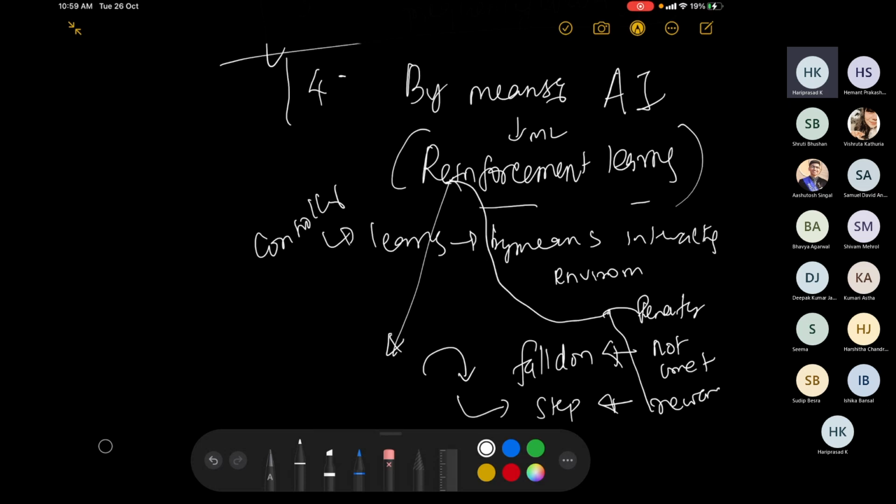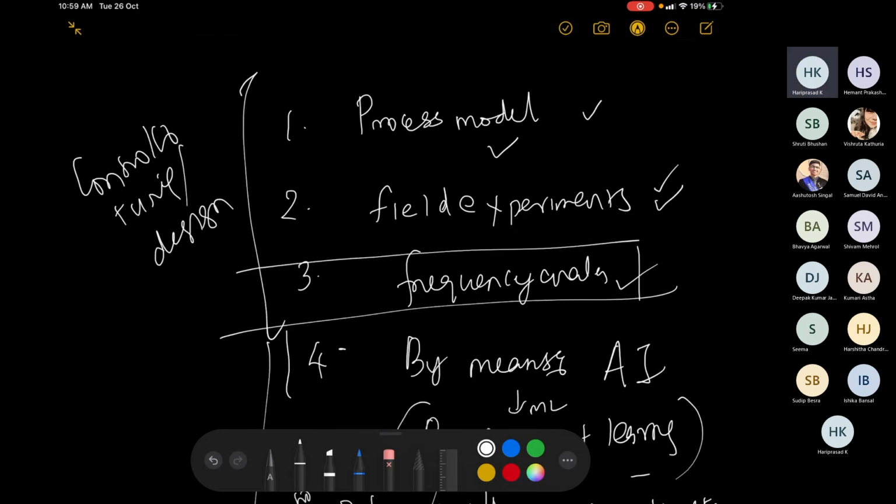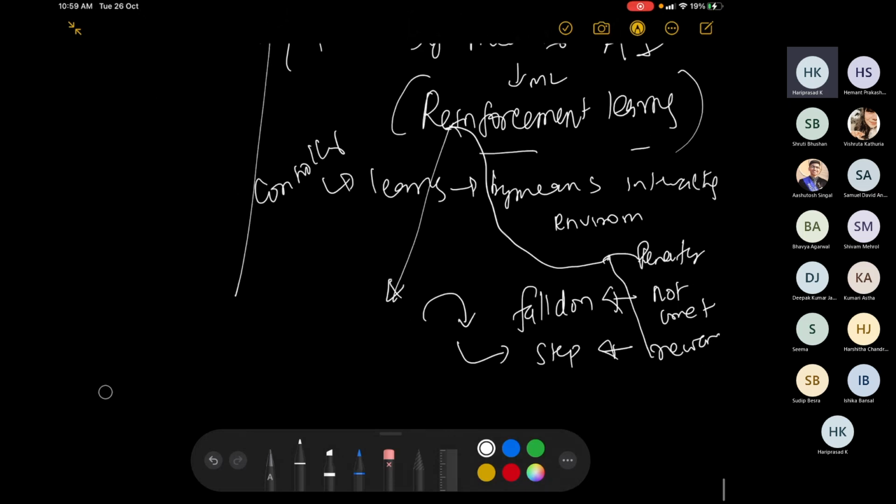So that is the concept of reinforcement learning, which of course we are not learning, but I have put things in perspective. While 1, 2, 3 we will learn, there is a fourth dimension which is currently active. Somebody who is interested, read about it, and you may find it very, very interesting.